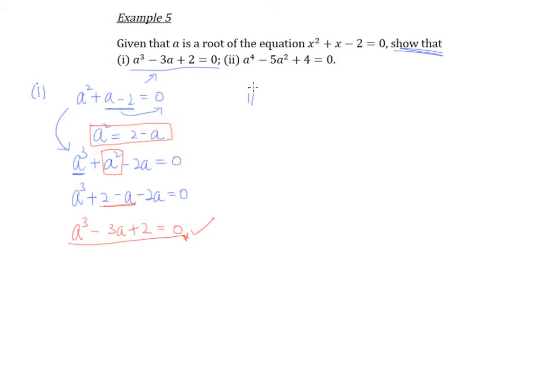which is a little bit more intimidating now because, well, there is a power 4, right, a to the power 4. So how are we going to approach this? All right, now, from the beginning, what we know is that our a squared is actually equals to 2 minus a. We can get it from here, isn't it? Okay, so, and this actually comes from the original equation itself.